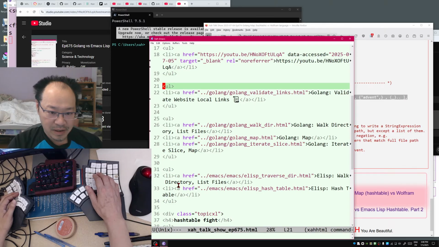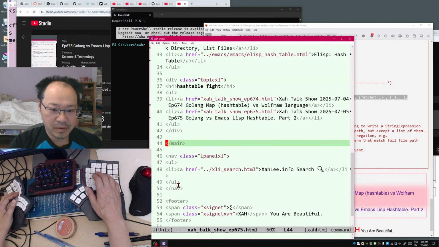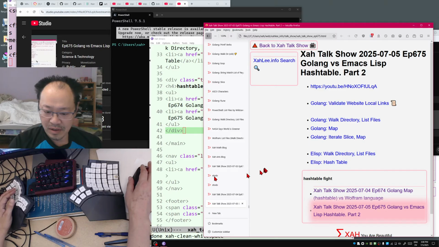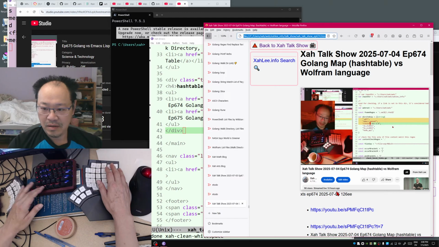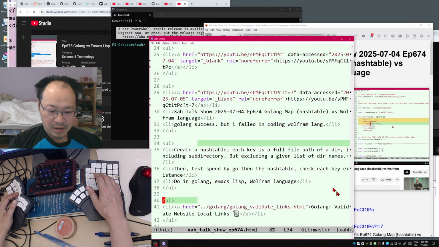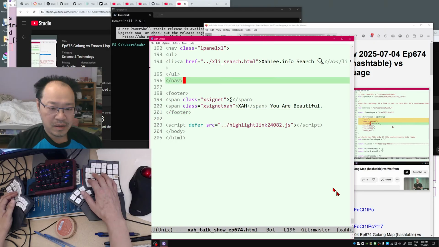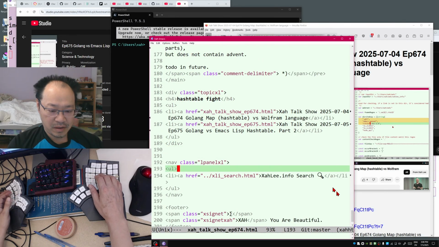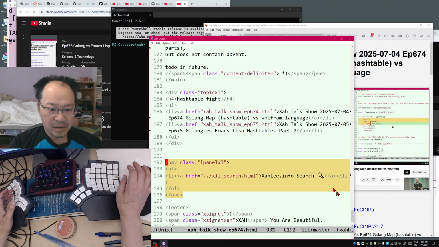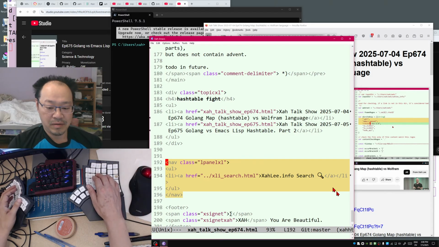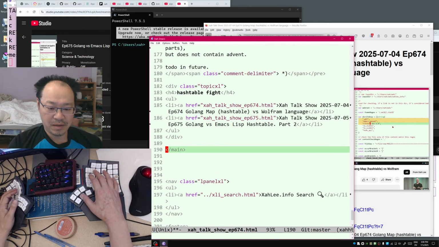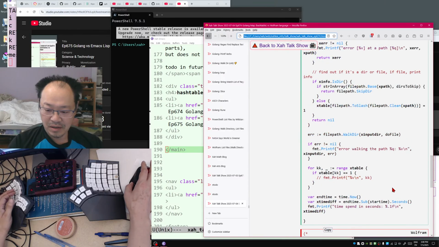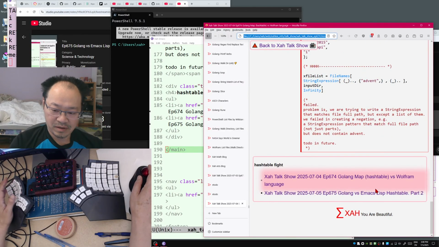So anyway, let's build a hash table. I just discovered there's something wrong here. This is the talk show, and this is yesterday. Open it. Go to the bottom. This is placed in the wrong position, this nav panel. Where's the main? Oh yeah, this topic box should be inside the main. That is why you are seeing it formatted outside of it. So refresh, now it's good.